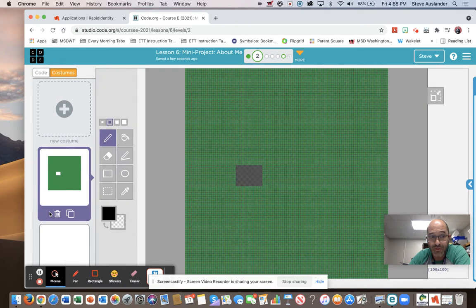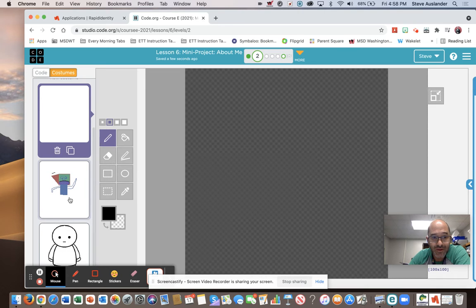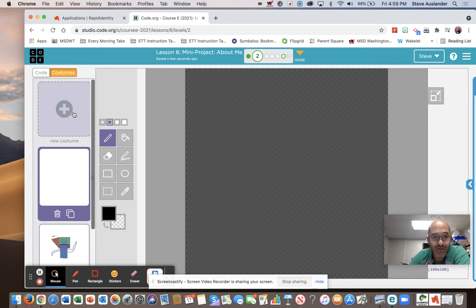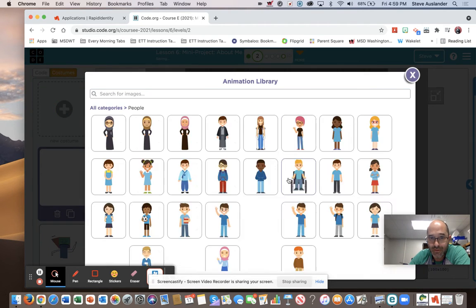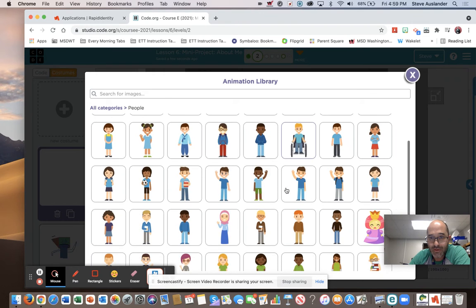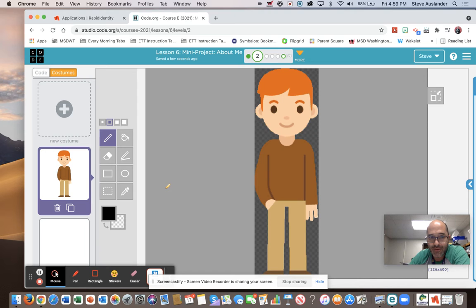Costumes is really cool. In costumes, you can see I made a costume already. If I click new costume, I can go to people. I can click any of these people. Maybe I want this guy. I could even duplicate him, and I could add a design.